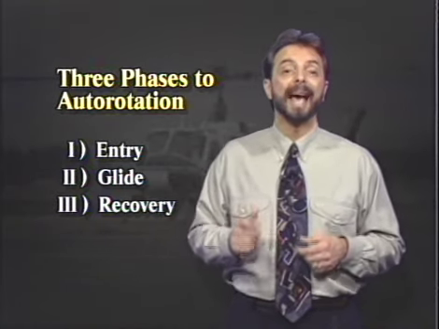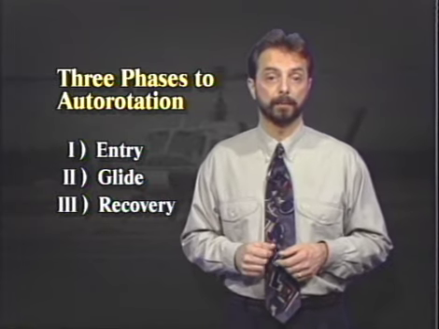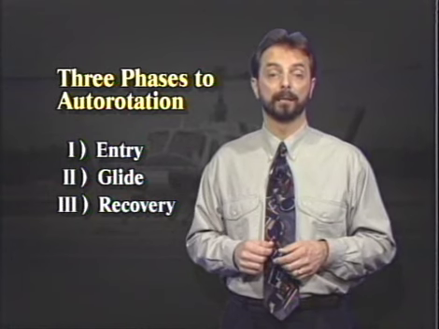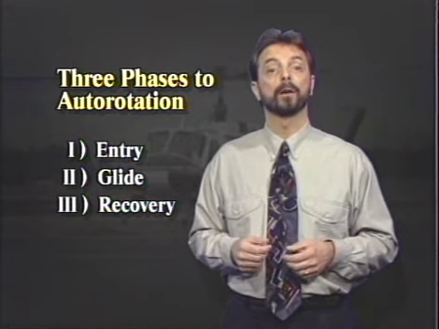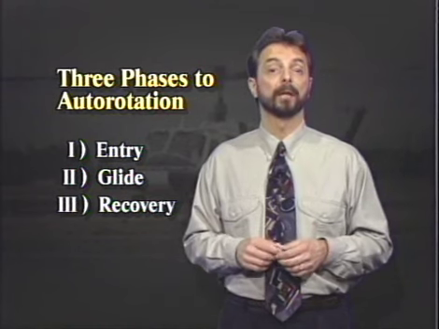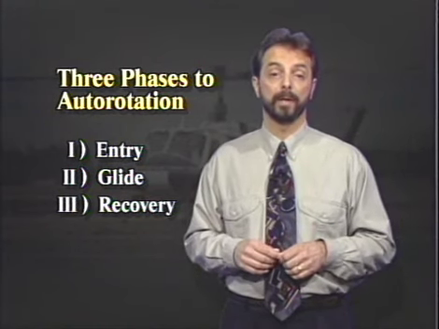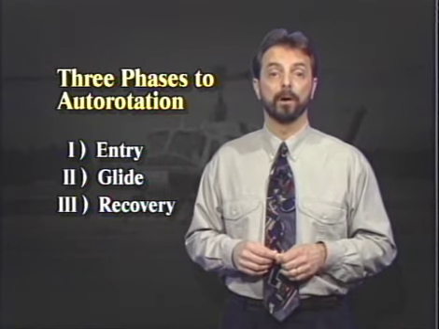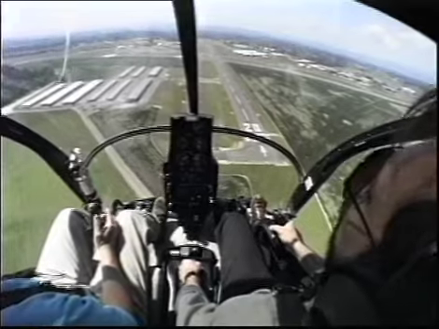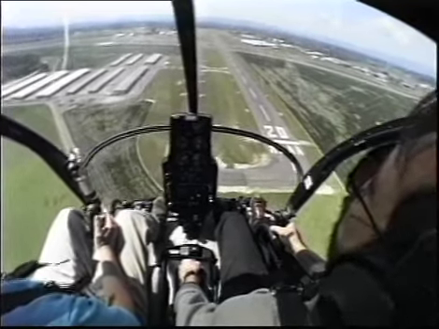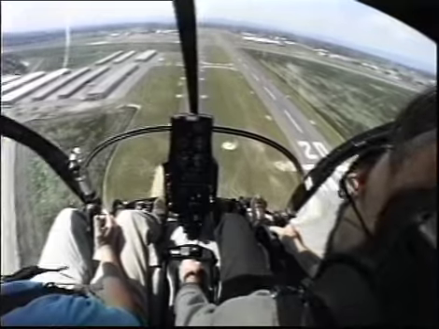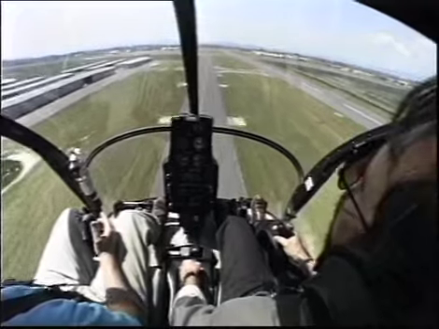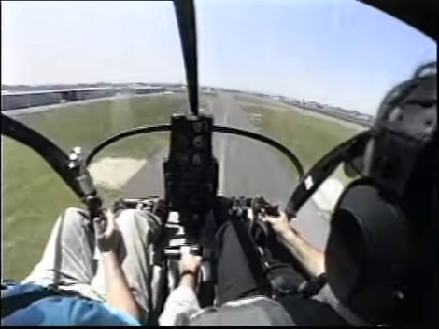I want to emphasize how important it is to maintain the proper glide speed. Airspeeds greater than or less than this speed will cause a higher rate of descent. A higher rate of descent will require a greater amount of rotor energy to stop the helicopter and creates a more critical situation. Here are some general considerations to remember while in the glide phase of an autorotation. A glide attitude that is too flat will result in a high rate of descent. This is caused by an airspeed that is too high. Apply aft cyclic to slow the aircraft to the appropriate glide speed, thereby increasing lift and minimizing the rate of descent.